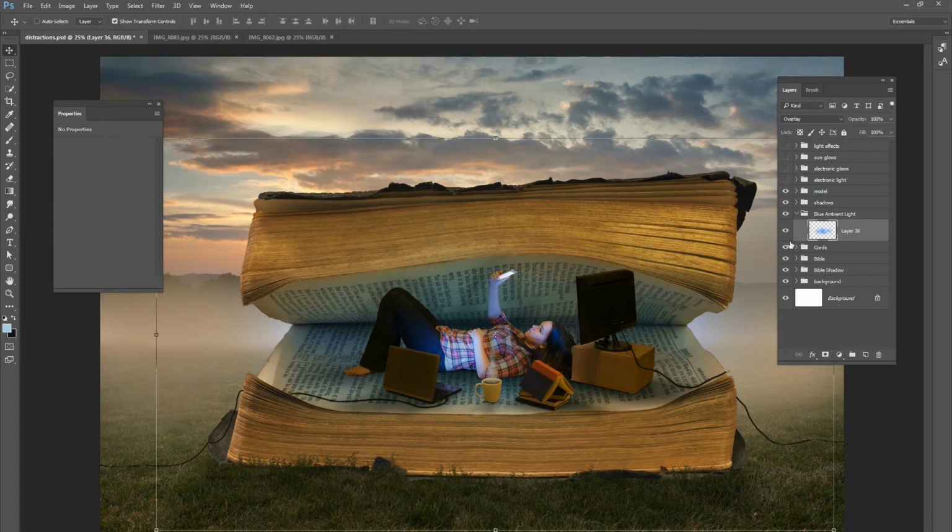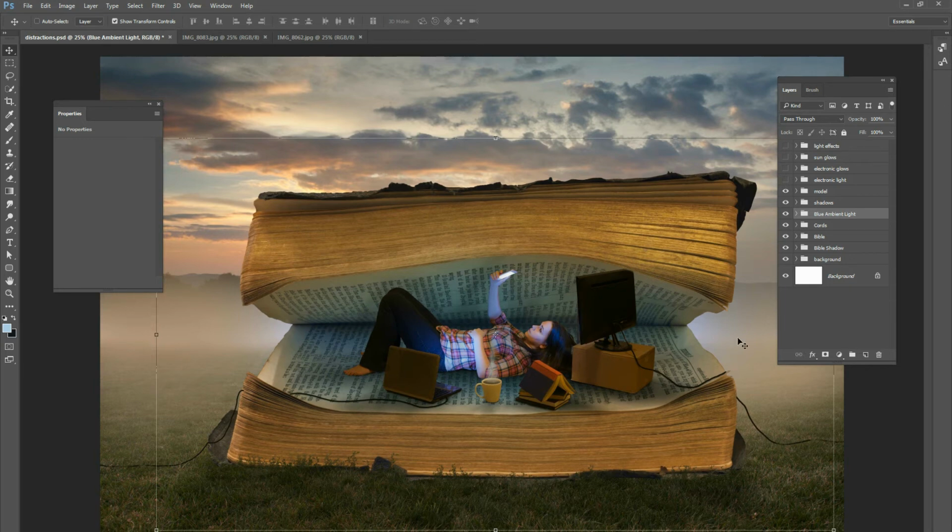And I thought it worked out pretty well because the outside of the book is nice and warm, a nice yellowish gold, and then you have the sunset in the background. So anytime you have these contrasting colors, like a warm sunset and a blue inside, they work very well together. So I did want to do that blue and gold type of thing, those colors working together.